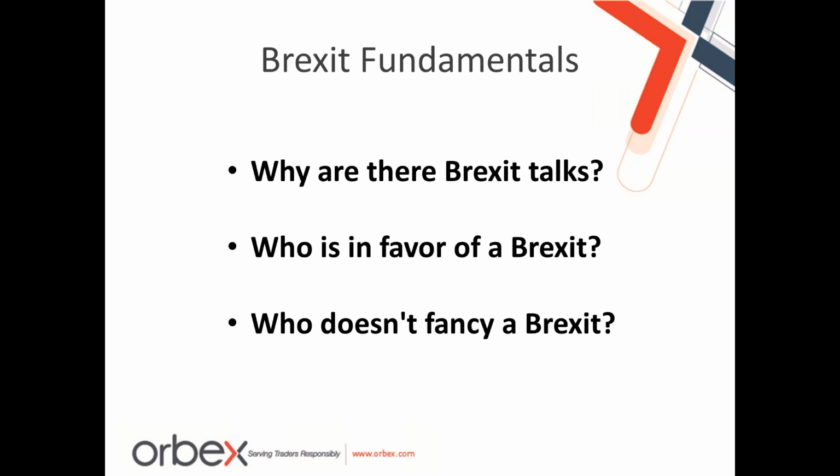So let's see who is in favor of a Brexit, who is supporting. They call it the Leave group. The Leave group mostly includes people who are worried about immigration and border control. The poll suggests that the public is overwhelmingly sympathetic to the idea that Britain needs to restrict immigration. Some of the slogans of the Leave group are: control our borders, make our own laws, get our money back from Brussels. These are just a few of the Brexit 2016 campaign slogans. The high levels of immigration and fear of terrorism have increased the temptation of the Leave group.